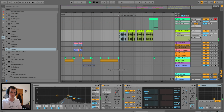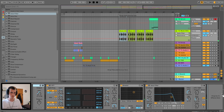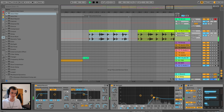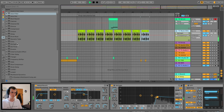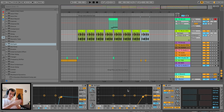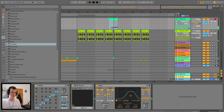What am I looking for? Erosion. Is it working or isn't it? That was a mid-side EQ, got rid of the sides, made everything a bit more mono and centered. Just had another thought, let's pitch this up. That doesn't sound noisy enough, let's add another tank.